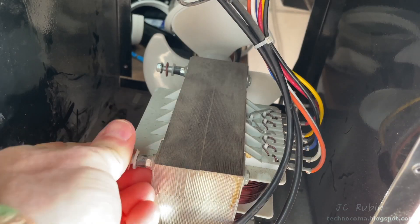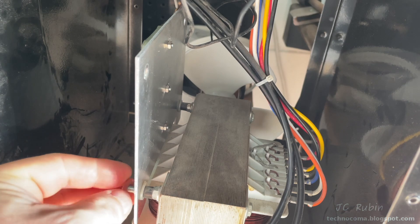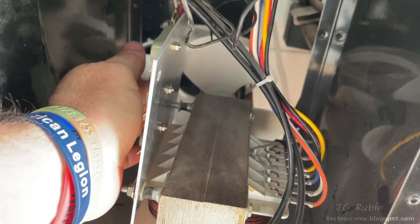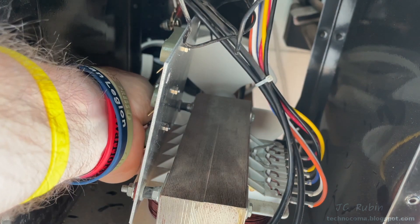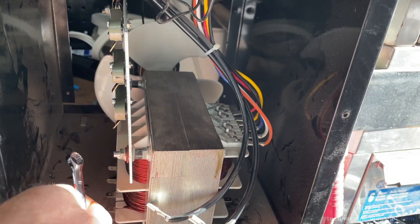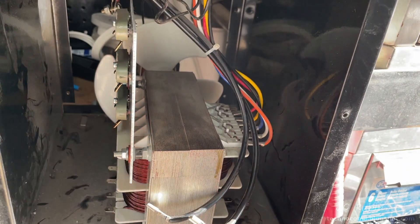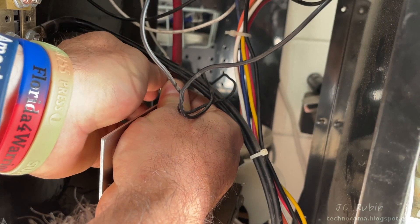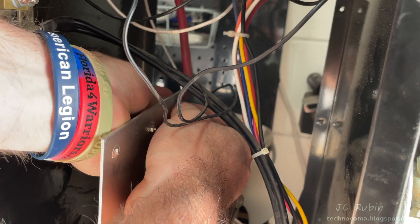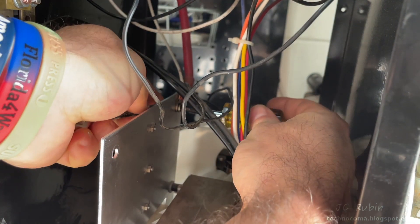Ready for installation. I remove the nuts and insulation material left on the transformer, place the unit back in, add the insulation back on, followed by the nuts. The nuts and bolts are snugged down. The screw that held all the wires together has its nut removed, the screw goes back through the plate, the nut is reinserted and tightened down, then the Phillips and wrench are used together to secure it.